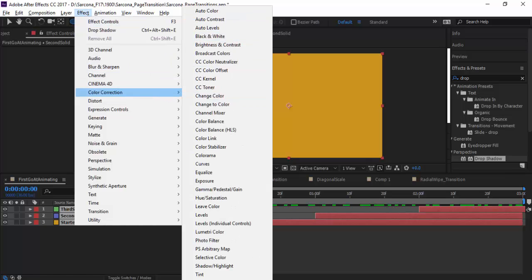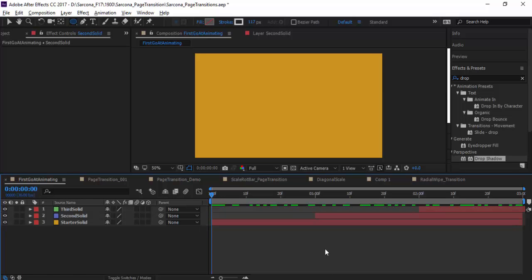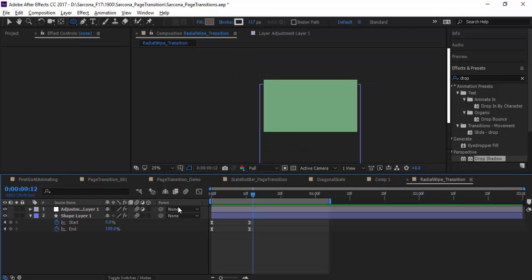Okay? Now, one thing to keep in mind too is it's a transition. It's an animation in itself, but it's not an animation that people want to see, right? They're going to your work to see your actual work. And the transition is just an elegant way to get from one piece to the next piece. That's all it is.